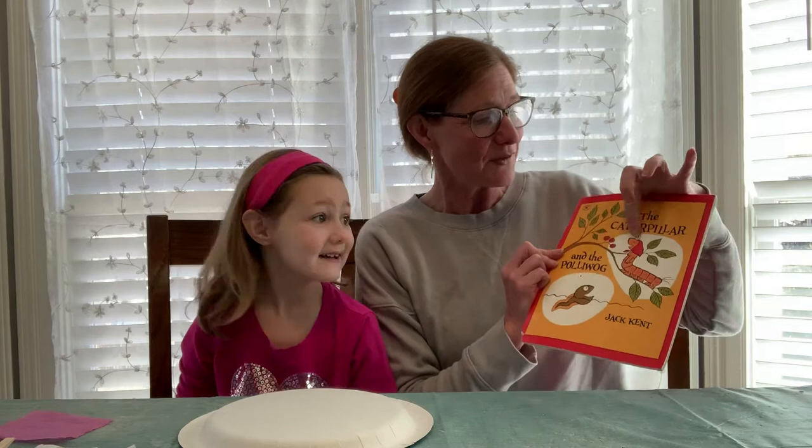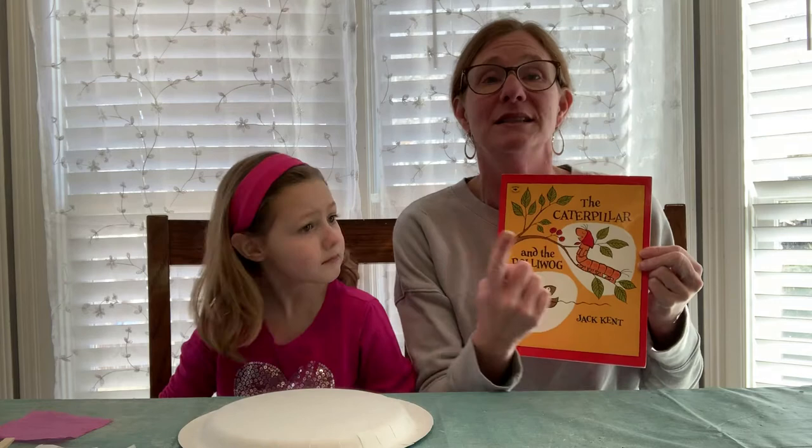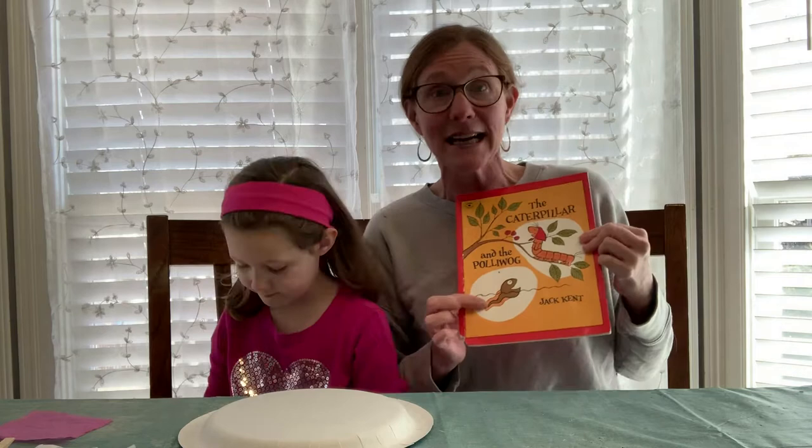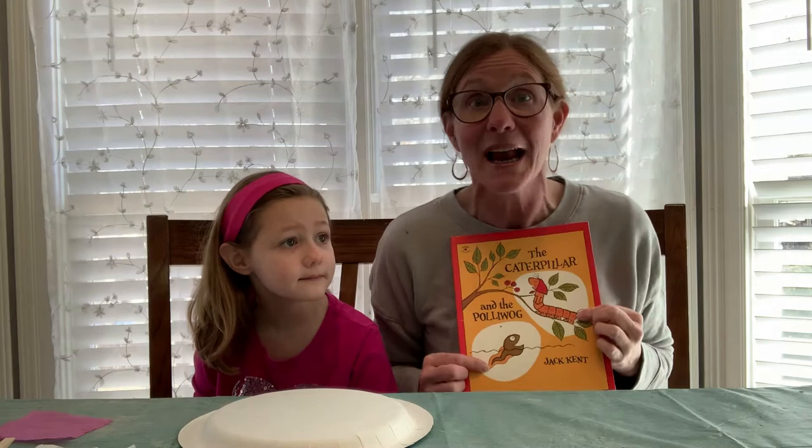The little caterpillar goes around and she's kind of bragging, "Oh, I'm a little caterpillar and I'm gonna turn into something else." And she's going around the pond telling everybody, and nobody really cares that she's gonna turn into anything else except the Polliwog. And he says, "Oh, but I wanna turn into something else too." And this fish says, "You will turn into something new." Well, when the caterpillar came back around, the Polliwog said, "Hey, guess what? I'm gonna turn into something else too."